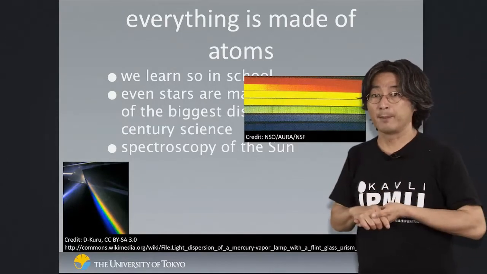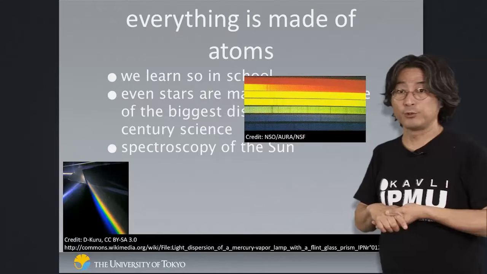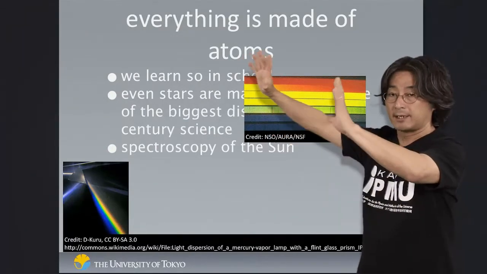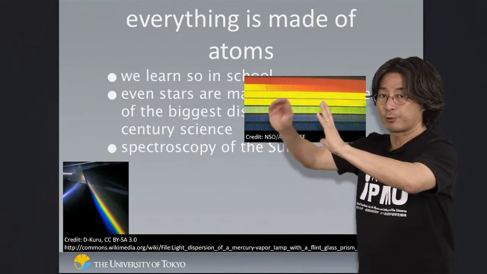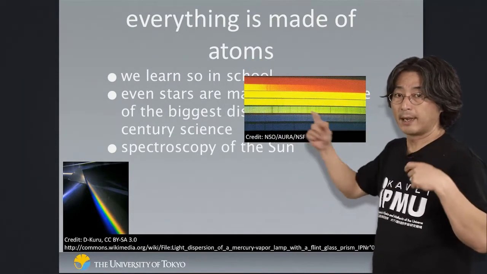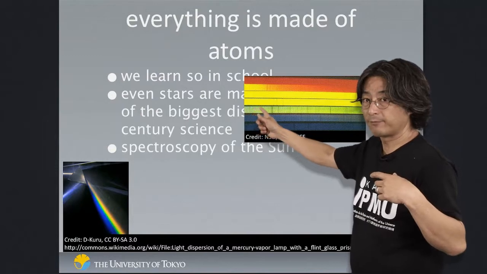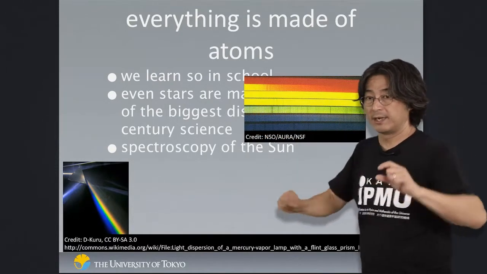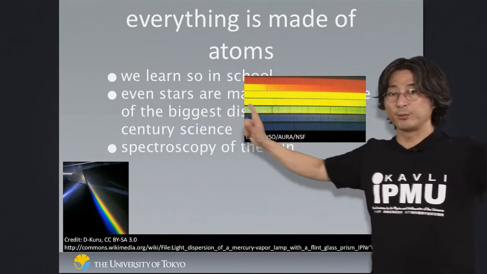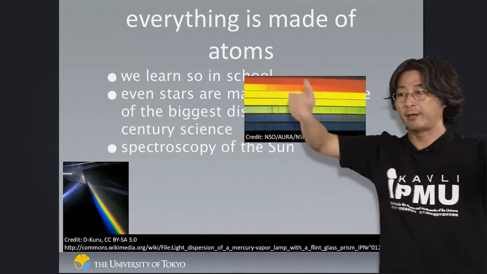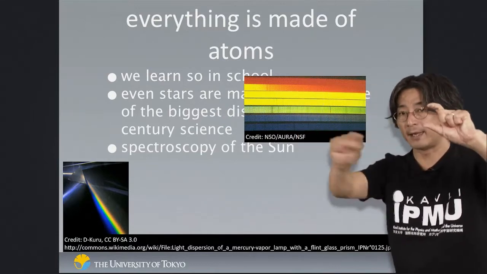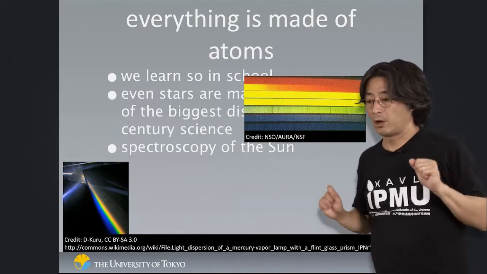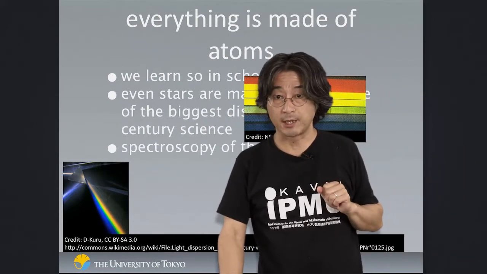And if you use more advanced devices, then you can do this with much greater precision. You can take the light coming from the sun, let it go through a device called a grating, and then you can separate light all the way from red to violet. This picture is supposed to be a single strip, but it wouldn't fit on this slide, so I chopped it up in many pieces and lined them up like that. So this is meant to be a single continuous spectrum of colors coming out from the sun.